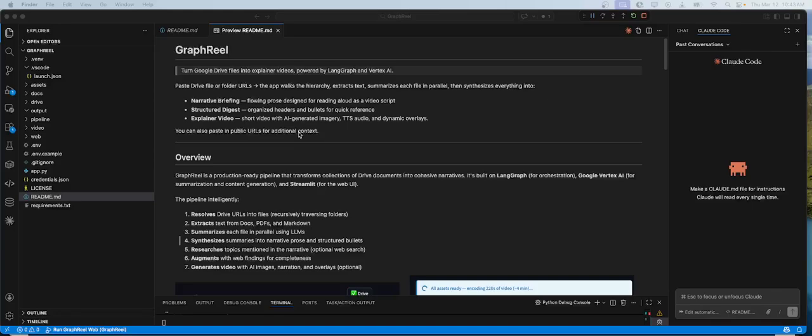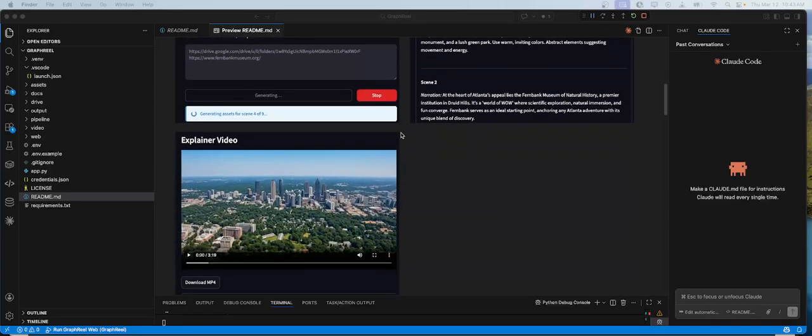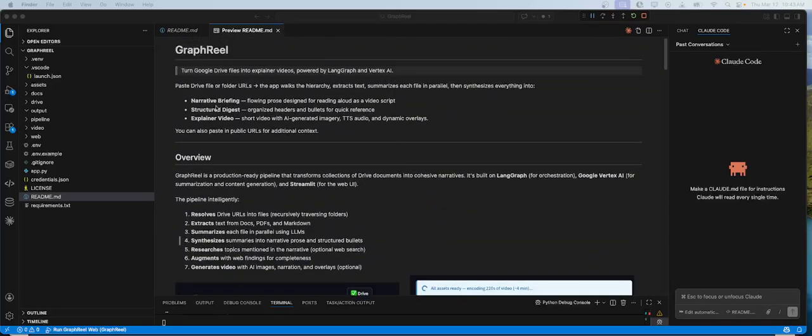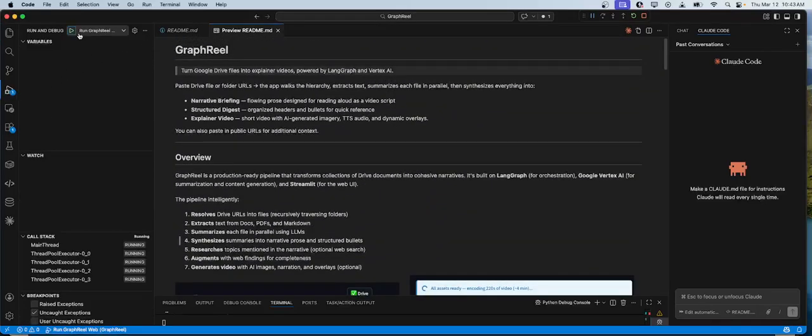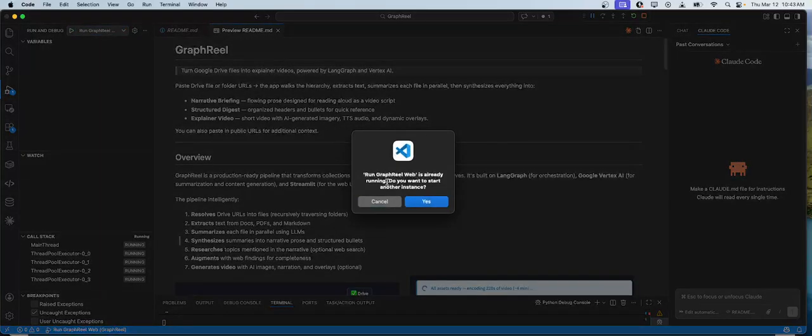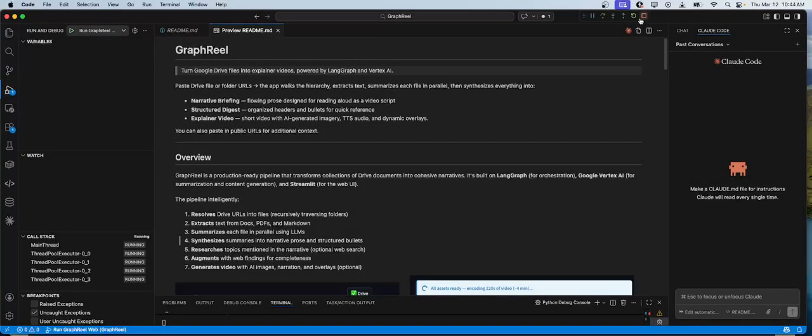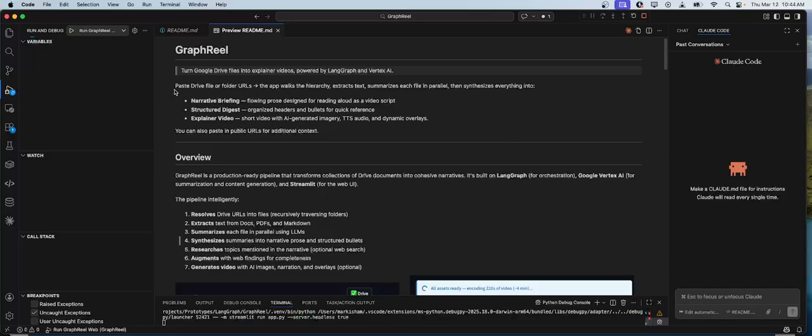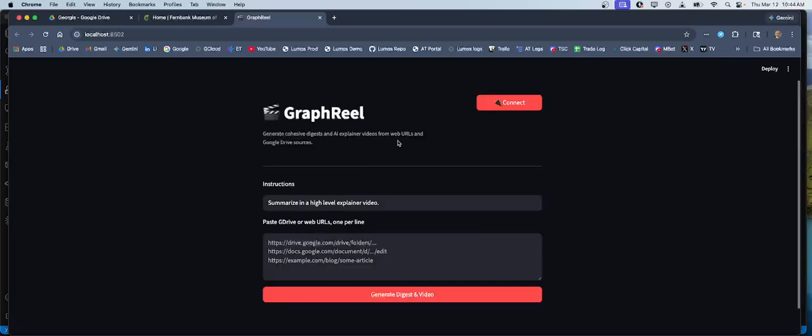If you go into the README file, it will give you a lot of instructions on how to set this up. I'll talk about this more after I get this going, but let's go ahead and launch it so we can start a video generation right now. So I already have a launch configuration built in here. Oops, let's start it again. Okay, it's using Streamlit on Python to render the web UI. It's a very basic UI. I didn't need a lot of overhead for that.